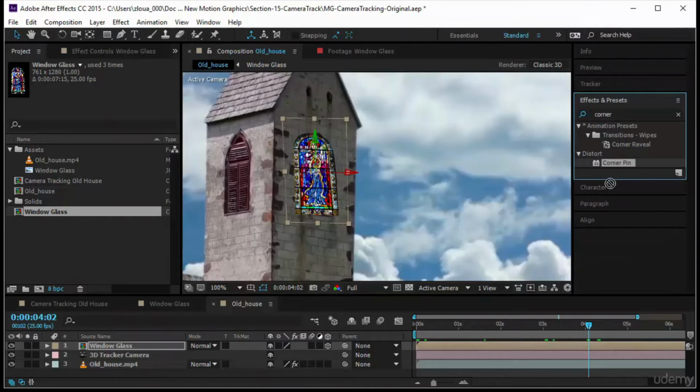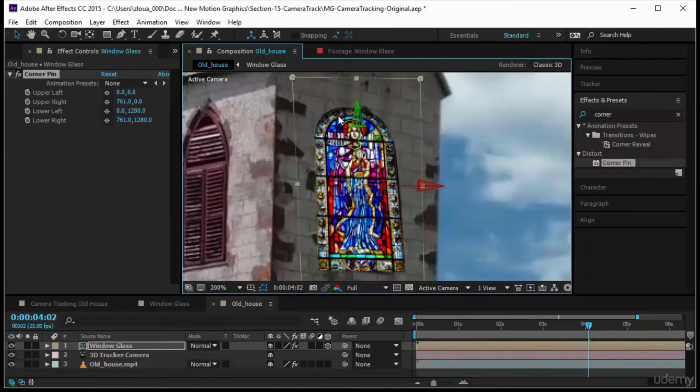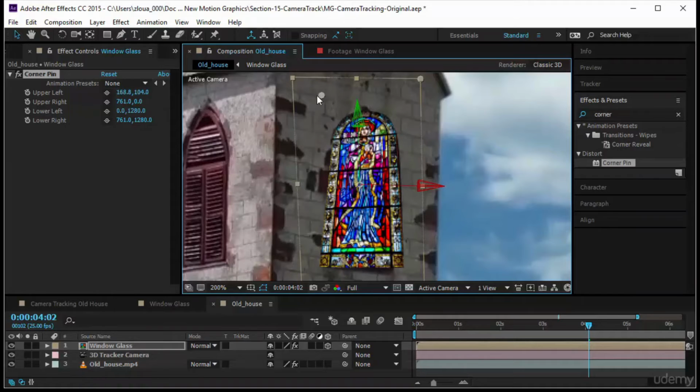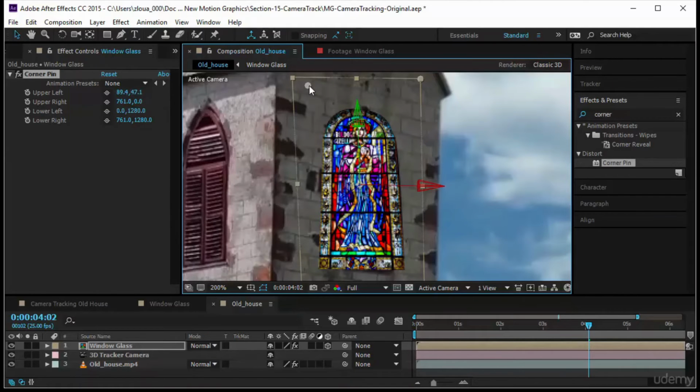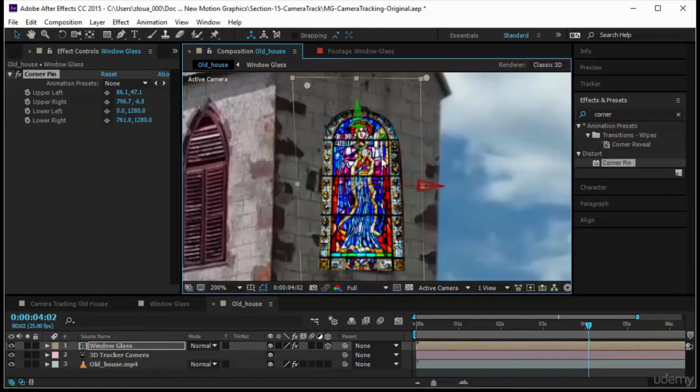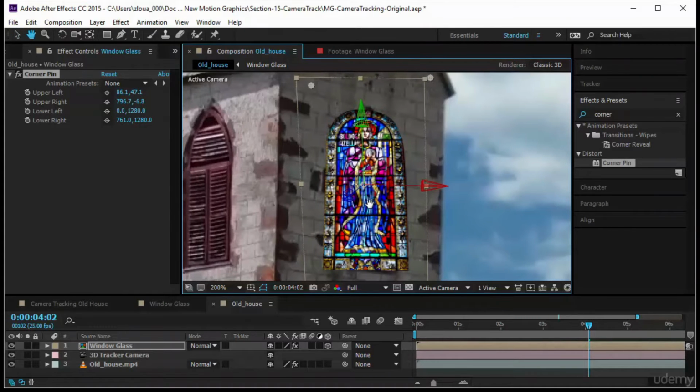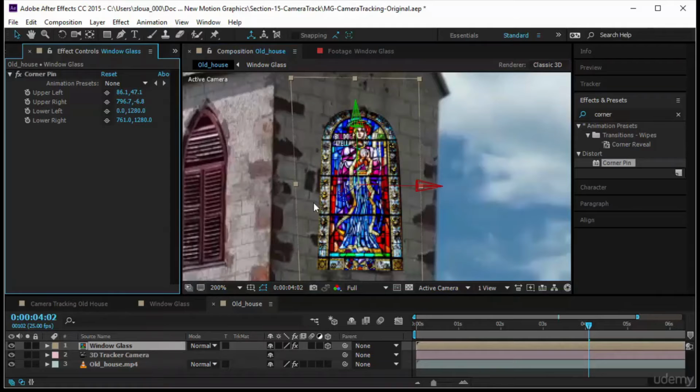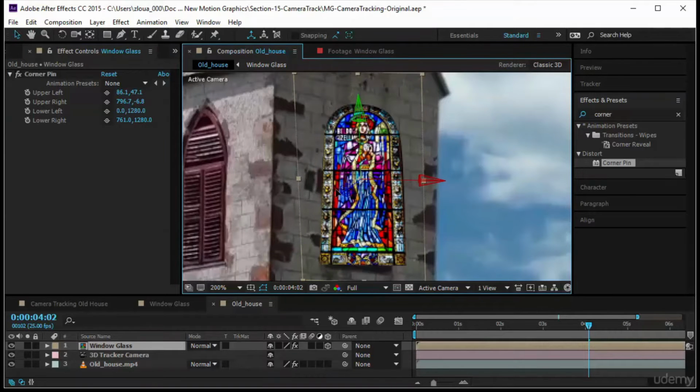I'll take the corner pin and just drop it on the comp or the layer if you like. Now, if you look at the corner pin here, you will find out that it has 4 corners, and here are the corners. If I click on a corner, you notice how it's moving in the same plane I have, but I can really manipulate the layer the way I want. Maybe we want to move it a bit here. We want to move the layer a bit here.